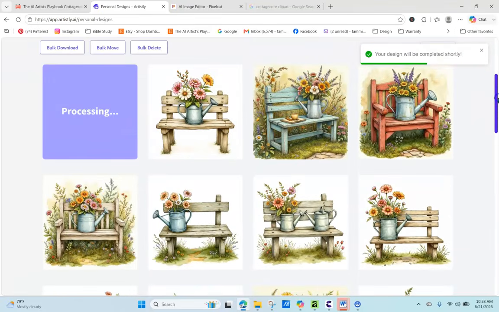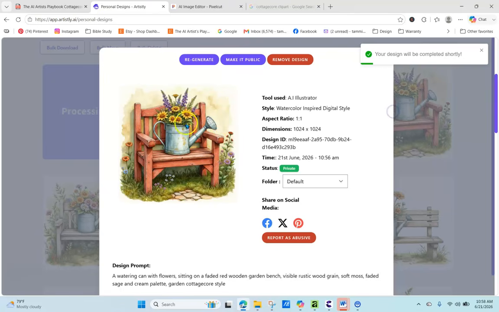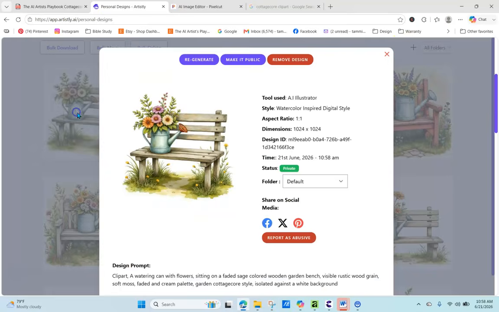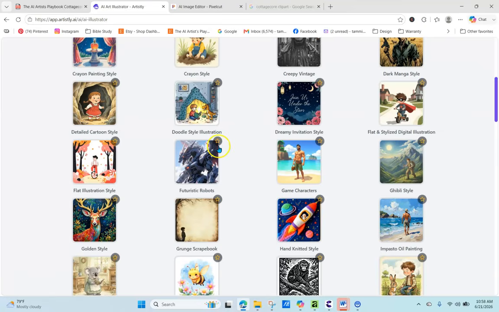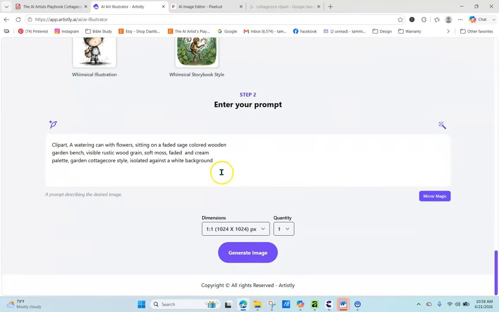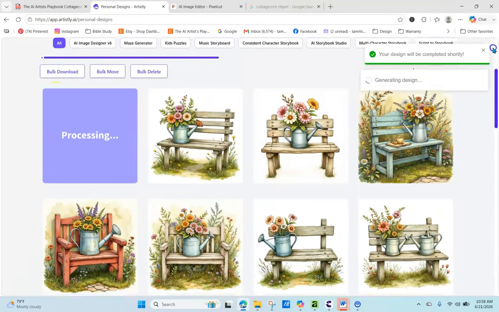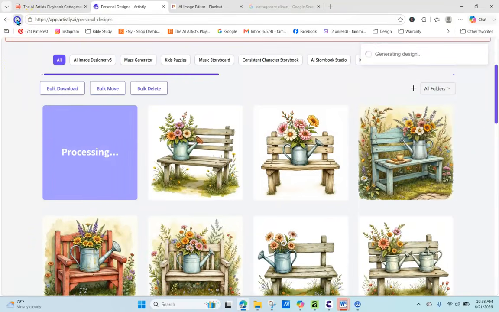But as you can see how the little details change, how the colors impact your look. Okay, I need something better than sage. Sage is not a color that's, okay, so faded red. And we'll remove colored. See if we can get it on our clip art version.